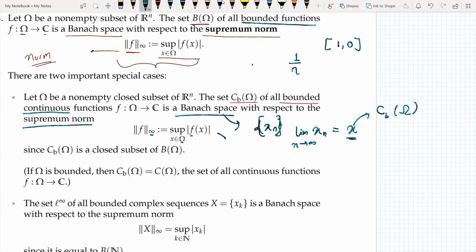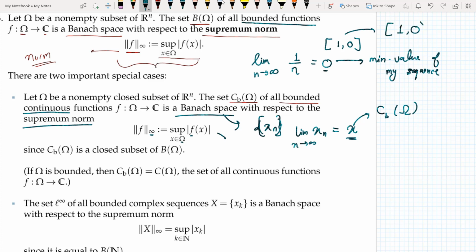So now when I say that the limit n tending to infinity is equal to 0, then I say that 0 is the minimum value of my sequence. Now suppose I change the space in which we were operating. Rather than this, I change it from 1 to 0 open.